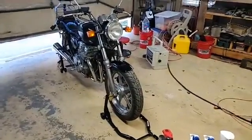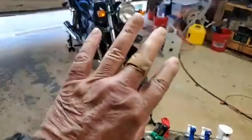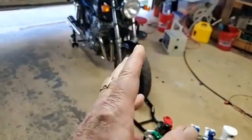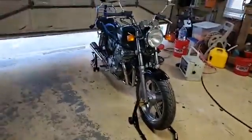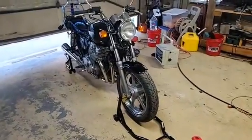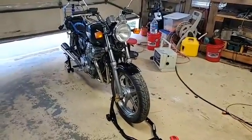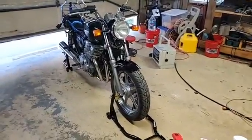Kind of been out of action a little bit here lately, what with all the rain and everything, plus what I did with my hand. See, it's looking much better. We're over a week out. Still some swelling, but it's okay. It's getting better. It's getting functional now. There for a while, I was basically having to do most things one-handed, or 1.5-handed, I should say.